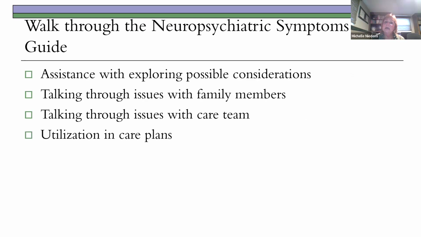So the guide, we hope, gives the opportunity for a couple of things. Part of that is exploring possible considerations. Do we need to change the environment for some? And by that I mean, do we need to simplify the environment? Do we need more support? Are we communicating in a way that's actually adding to someone's anxiety? Is it a communication issue? Is it a depression kind of issue? Are we dealing with a lack of structure or boredom?